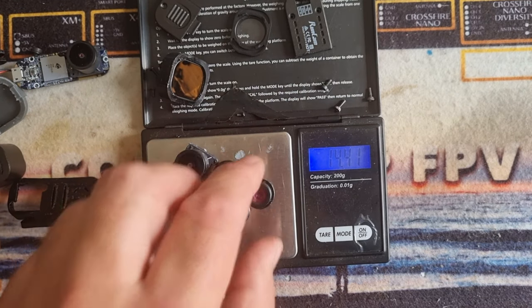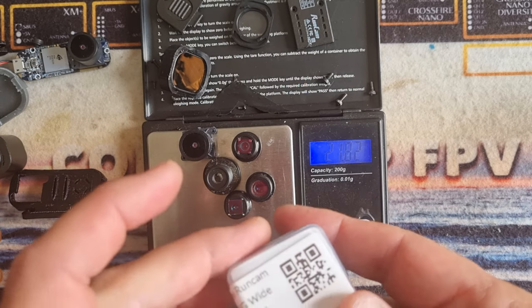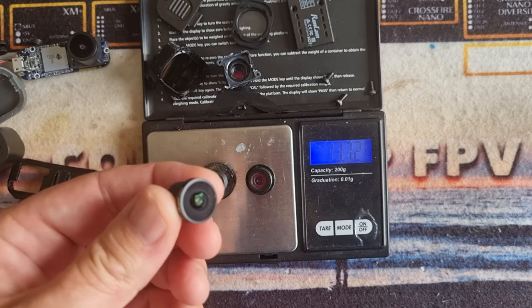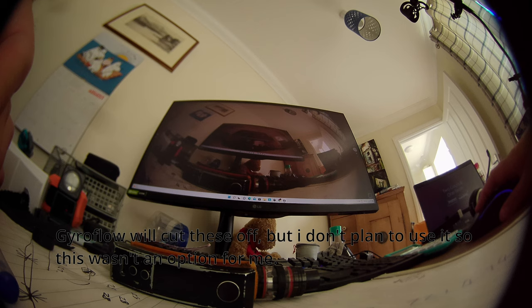People have been messing around with loads of different lenses trying to find one that works better. So far the only answer is I haven't found one that works perfectly. I've seen people using the RC18G lens, posting fairly decent results. But when I test it, what I get is cropped edges of my field of view — the lens is obviously seeing the barrel because it's not designed for this particular camera. So after much messing around, I went down a different route.